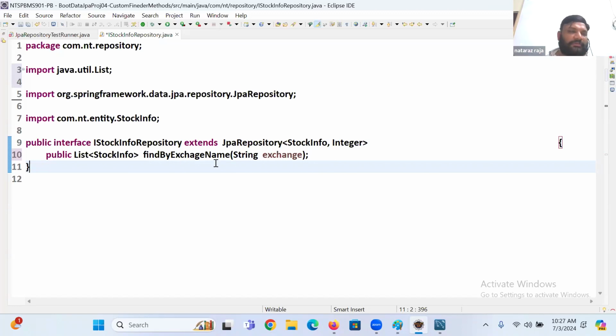Only the declaration of the method is here. Implementation happens in the in-memory proxy class. This is what you have to understand. Understood, boss?